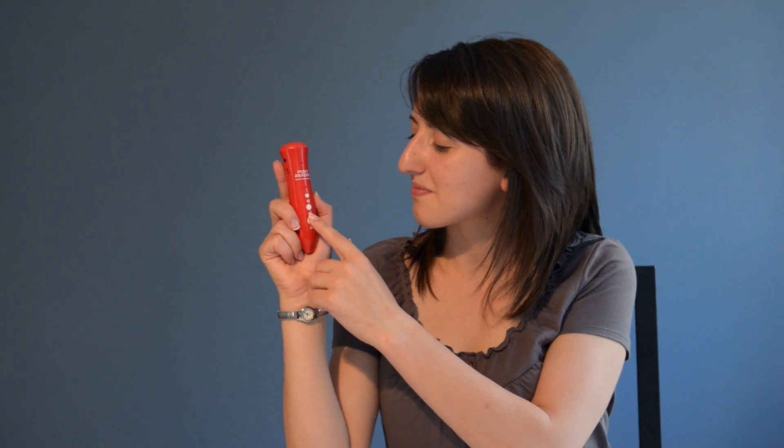Now, let's say you want to go shopping. To make sure you don't forget anything, record your shopping list. To record a message, press the on-off key until you hear two beeps. Then press and hold the mode key while speaking your list into the microphone and release it. When you want to listen to your message, press the mode key.